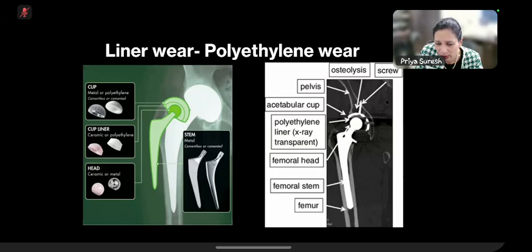If you look at this radiograph now with all these components, this is the polyethylene. You can see it looks very lucent. It's X-ray transparent. That's the acetabular cup itself. And we said that when the polyethylene liner fails, it will cause osteolysis. So these changes you can see. It's not necessarily the case that any radiologist interpreting this will be able to see that there is lucency which should not be there.